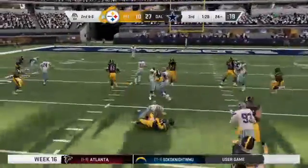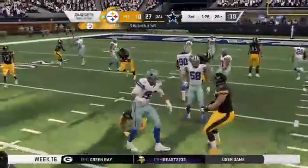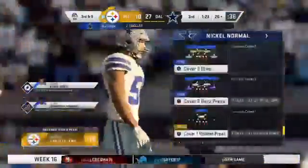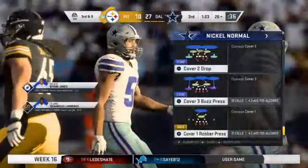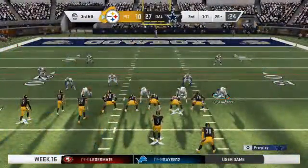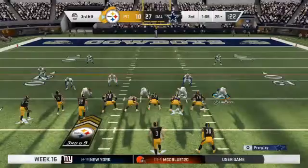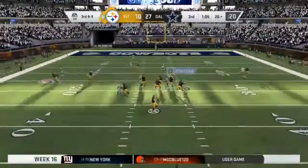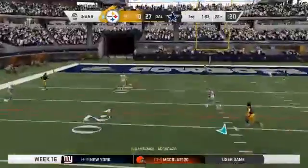Staying on the ground with Samuels. And that play going absolutely nowhere as he's belted before he could get out of the backfield. I enjoyed watching Robert Quinn in pregame warm-ups with you down on the field. Did it surprise you how tall and angular he is? You wouldn't think he'd be able to play against the run that well, would you? But he can, and he showed it right there, didn't he?